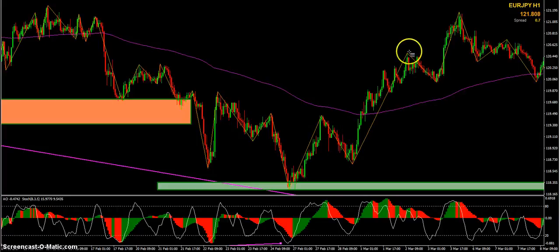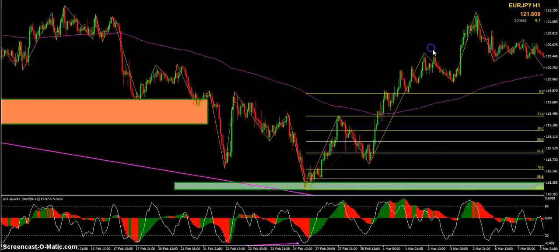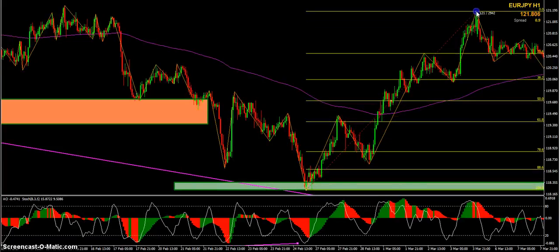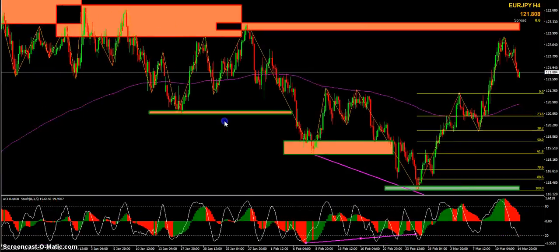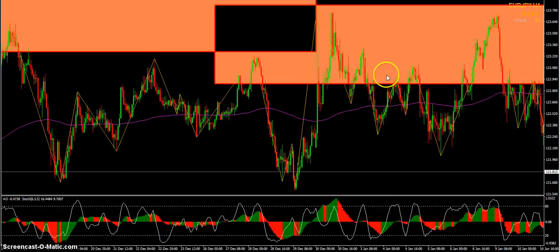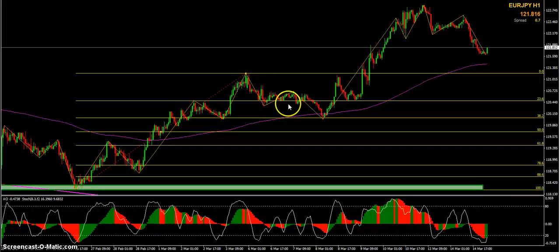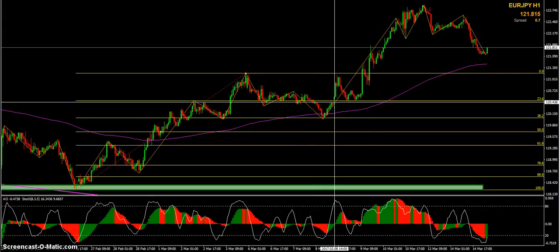Now this pullback here just wasn't enough for me, and because it had already done its 5-wave move higher, I was looking at an entire move on the wave 4. So we're looking at this move here being 3, coming back for 4, going up 5. It then came back to the 1 hour 200 EMA line. We then looked for a buying opportunity, having stops around 100 pips, pushing up to the daily DSR.